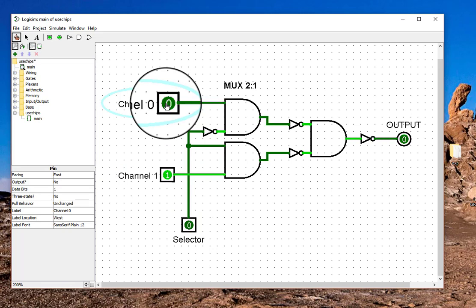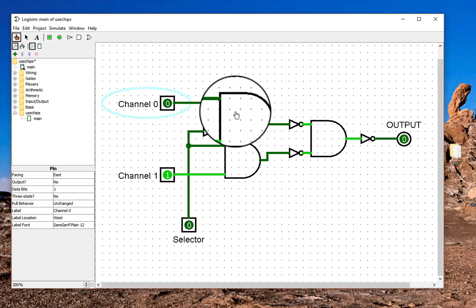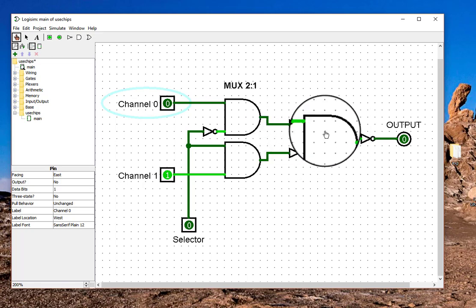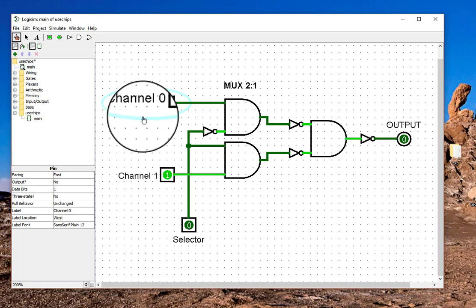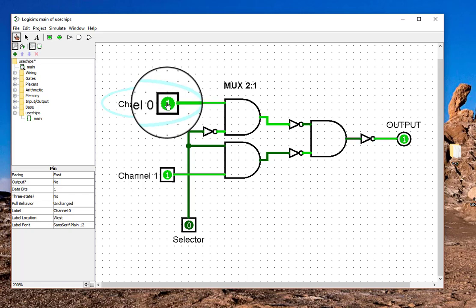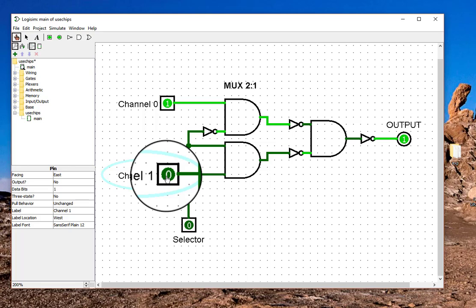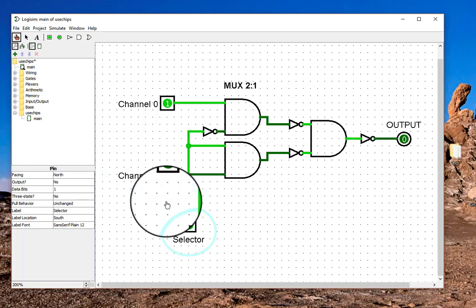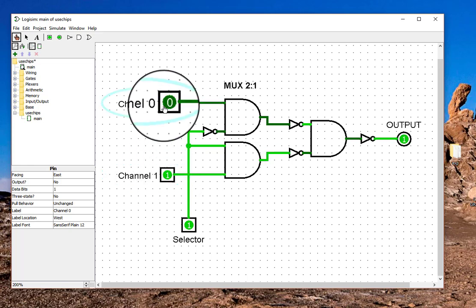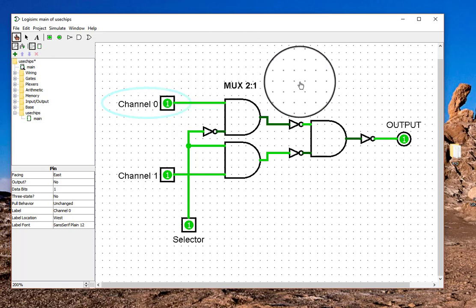So notice in our minds, we see that this first gate is turning on and off. This NOT gate is flipping the value back and forth. This thing's turning on and off, and this is inverting the value. But it looks like the output is exactly matching the input of channel 0. And channel 1 is ignored. I switch. Channel 1 is now going to the output, in effect, but channel 0 is ignored. This is a multiplexer.